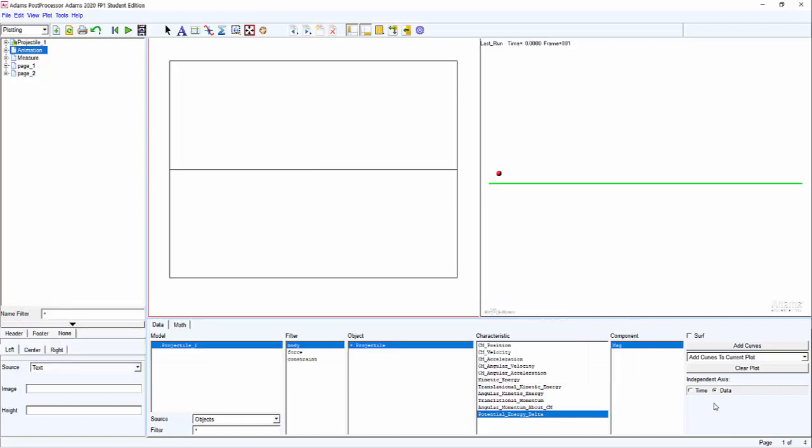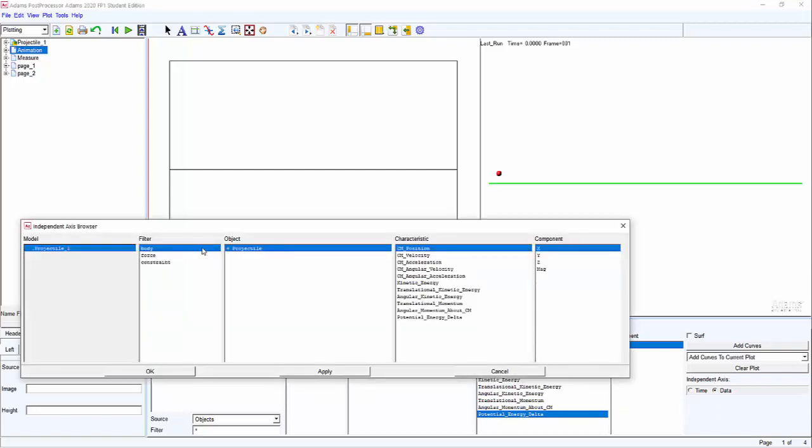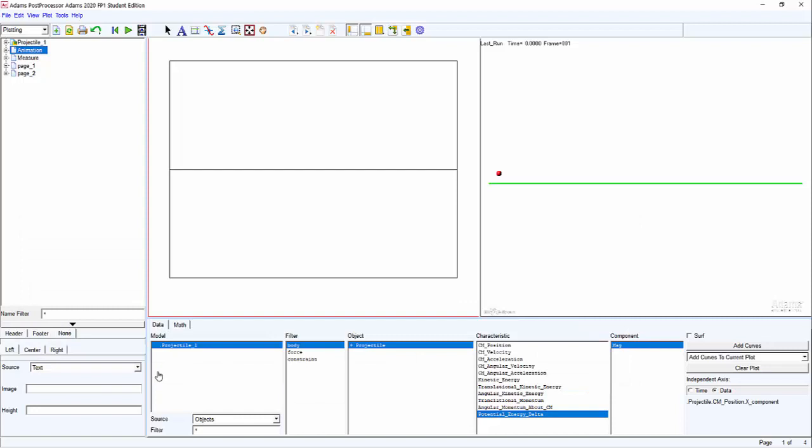So again, in order to select this, we are going to select the independent axis. Instead of being time, I'm going to change it to data, and then filter by bodies, select our projectile body, the center of mass displacement. I will select the component in the x direction and click OK.